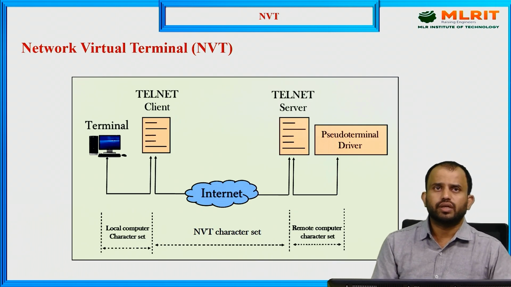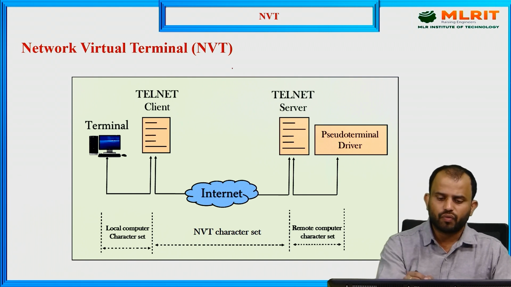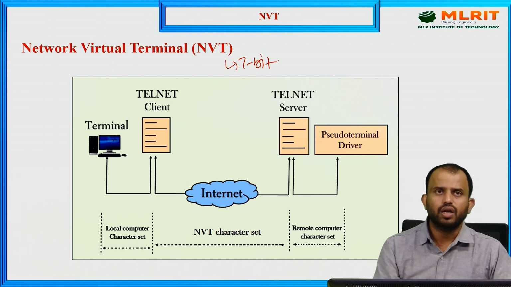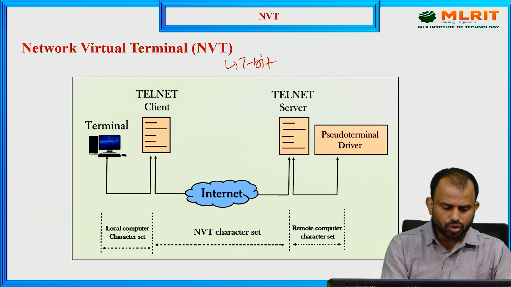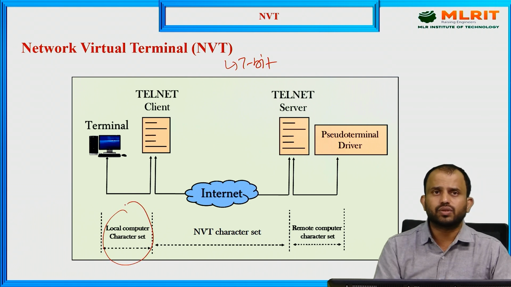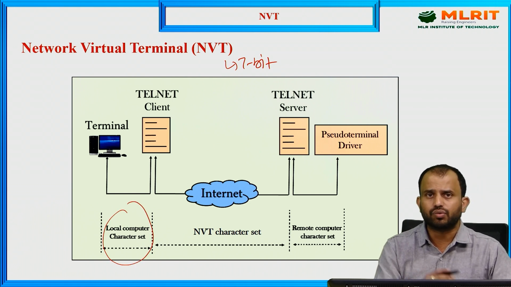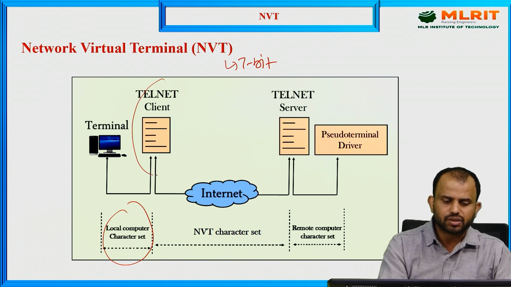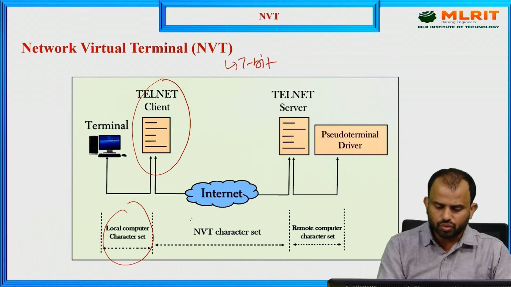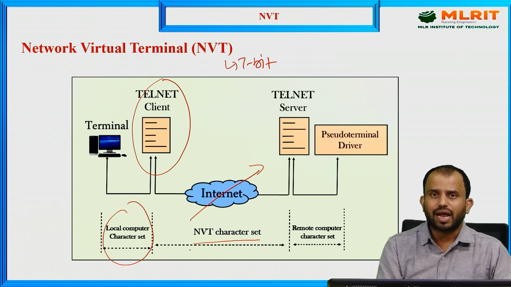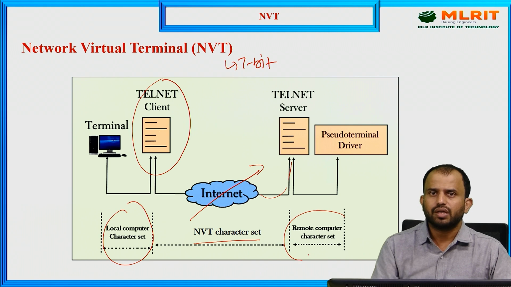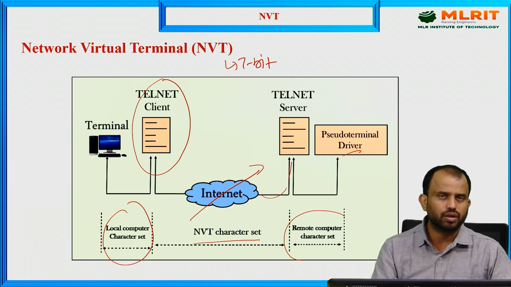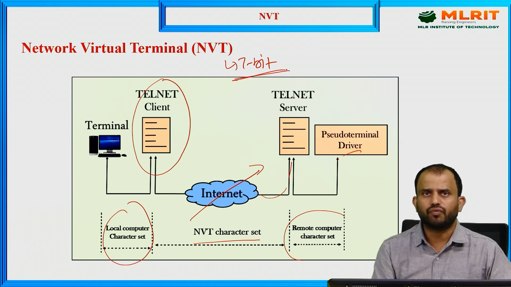Next is NVT. As we discussed in previous sessions, there is a 7-bit encoding process in the NVT, which we call the network virtual terminal system. In this terminal system, we can use the local computer system to send characters from server to client or client to server. Based upon the TELNET system, it can receive the client connection. Through internet communication, the NVT character set is the important thing, and that information is transmitted to the server system. Again, the remote computer's character set should be available, based upon the pseudo terminal driver, which can decode the information values. All of this is in 7-bit information format.